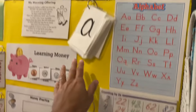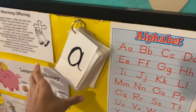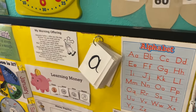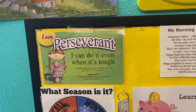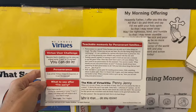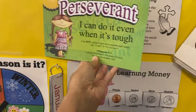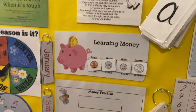We have number flashcards from 1 through 20 and letter flashcards — just index cards I created and have used for over a decade with my kids to learn their letter sounds. We have our morning offering prayer, and then we have our virtues. Every month we memorize one virtue; the virtue cards have a little lesson on the back so you can teach your child and ask them questions. This month is perseverance.